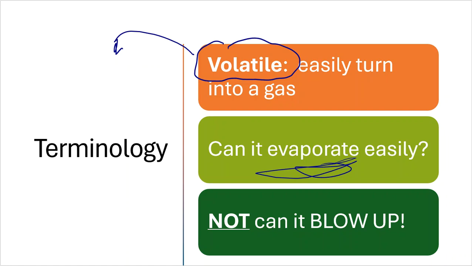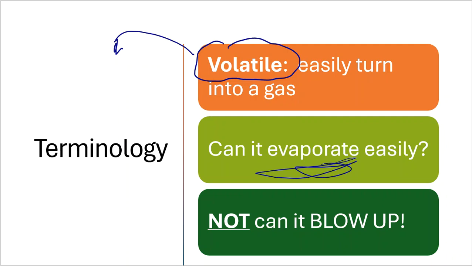And because they can easily evaporate, that means that they are very volatile in nature. That is what that actually means. Volatile does not mean it goes boom. Volatile does not mean it can blow up. That is not the proper definition of the way that we treat this particular term in a scientific setting. So anything that evaporates quickly will be termed volatile. It does not mean it can be used to make a bomb. That is not what that word means at all, period.